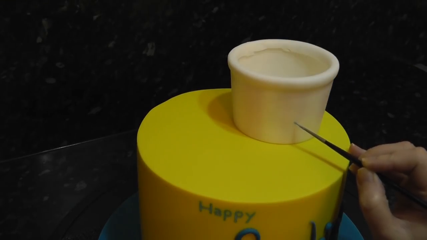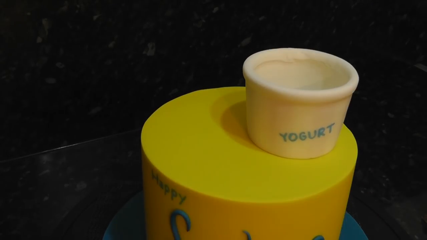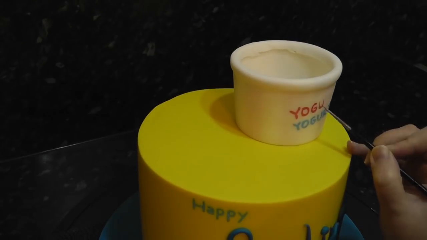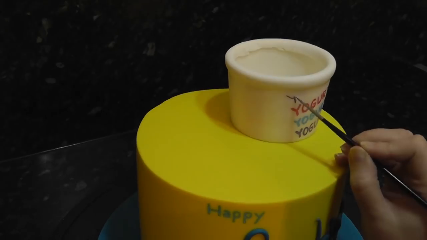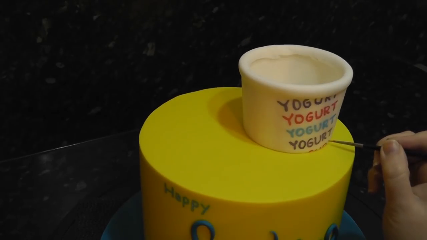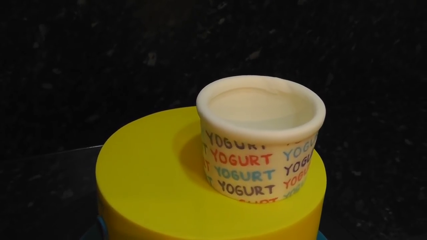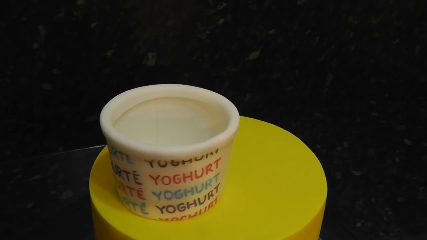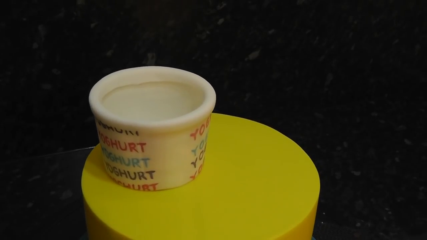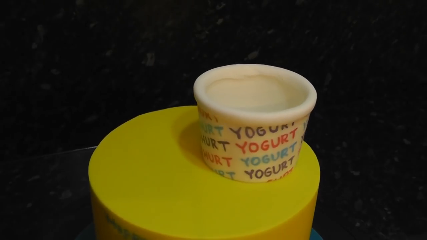Next is quite a long process which you could speed up if you had an edible printer. I'm painting on the word yogurt in blue, hot pink and purple on a slight angle which repeats from top to bottom. However, the next line requires a different spelling of yogurt, one with an E at the end and then another with an H in it. Repeat this all around, and if there is a gap try to leave it to the left where a figure will sit.